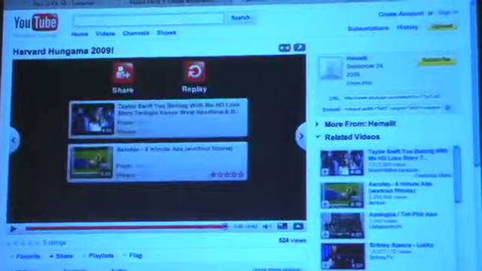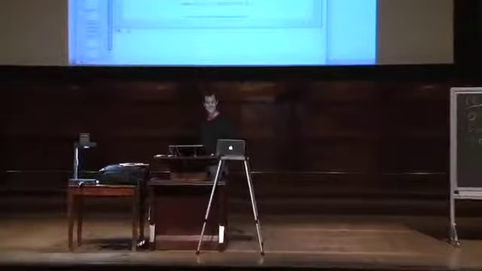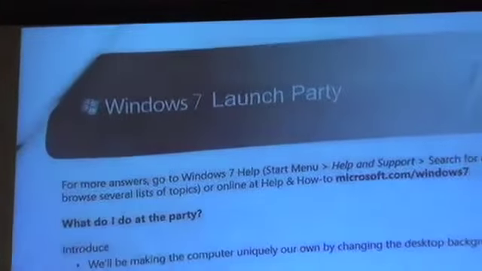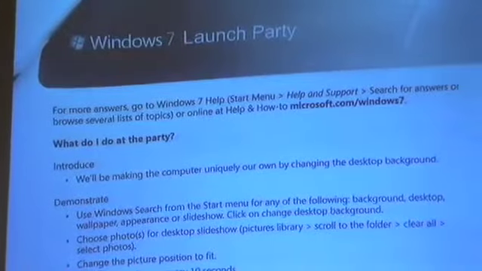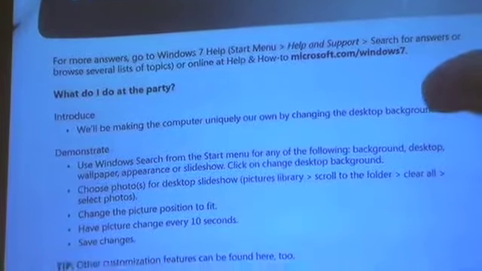So the cool people will be going to that party. Oh, and another dance too, so there's lots of competition. But I did forget the best part. Let me toggle over. So this morning, I downloaded 22 pages of notes for how to host my own Windows launch party. So you can do this too. We link to it on the course's lecture page. They have, come on, focus, focus. So you can download these things here. What do I do at the party? Introduce. We'll be making the computer uniquely our own by changing the desktop background. And I only downloaded 2 of the like 5 or 6 PDFs. So anyhow, bless their hearts. Microsoft has been very good and generous to the course, but someone over there is, I think, out of control.